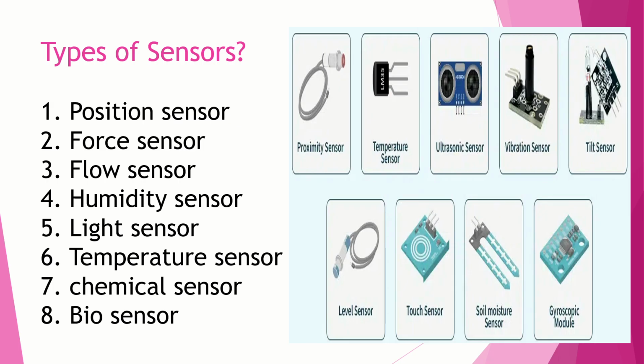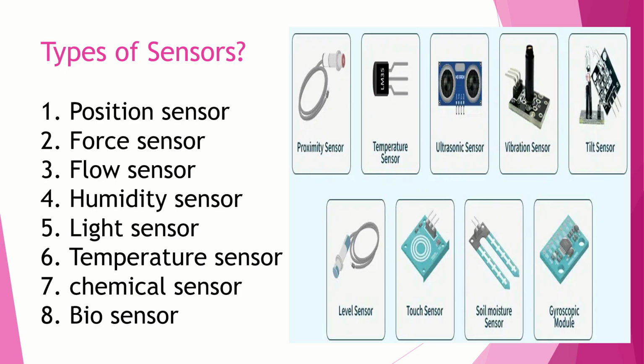Position sensor. A position sensor measures the position of an object. The position measurement can be either in an absolute term, absolute position sensor, or in relative term, displacement sensor. Position sensor can be linear, angular, or multi-axis. For example, potentiometer. Next one is force sensor. Force sensor detects whether a physical force is applied and whether the magnitude of a force is beyond a threshold. For example, viscometer.